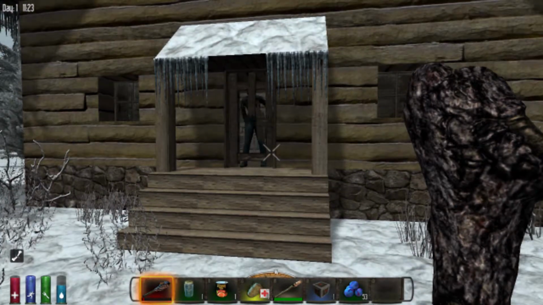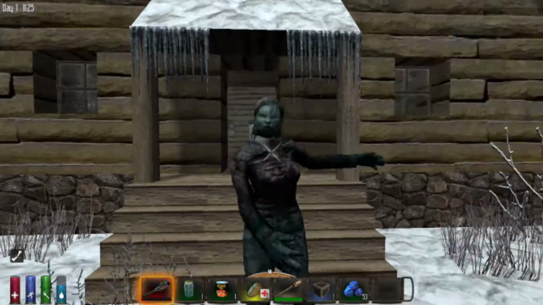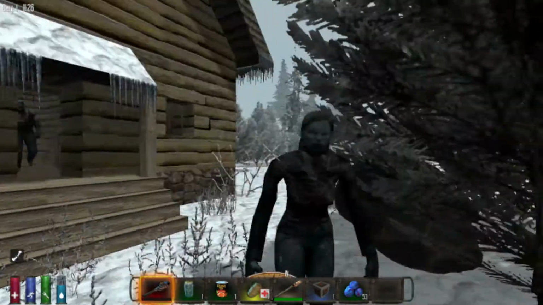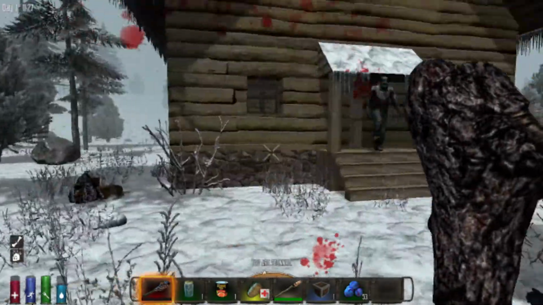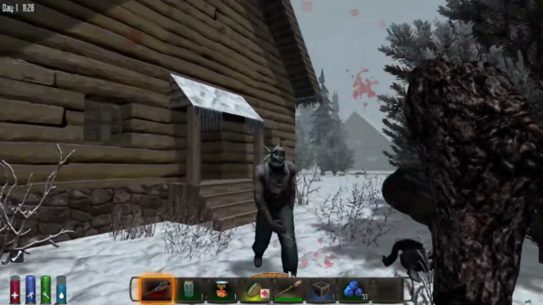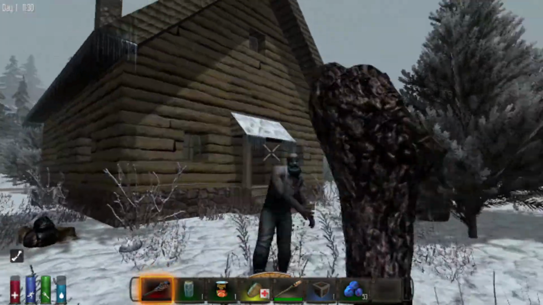Good. Yep, hello. Hi, I'm just going to kill you so I can get in that house. Okay, nope, there's another one. There's another one. Oh, okay. I got hit. I got hit. I'm stunned. I'm stunned. Okay. I'm good. These are the brutes of the zombies in this map.